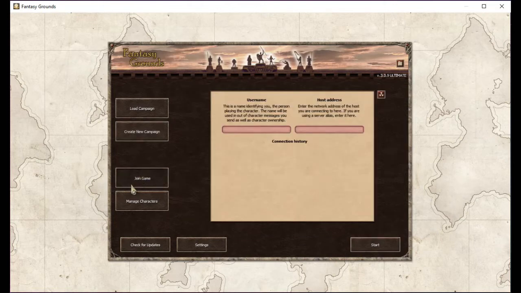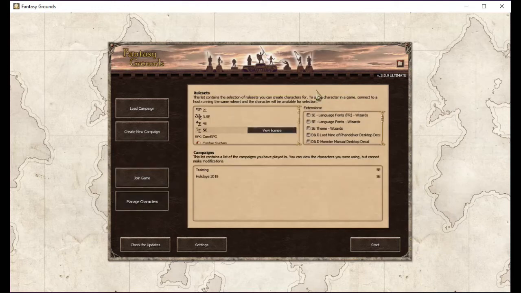Then there's the join game. This is what you use if you're on a demo account. You would type in here your name. We'll just use Tazzy, T4ZZIE. And then the host address. In this case, it'll be localhost, because it's on this same machine. In other words, you would put in that alias, as you can see, you could put in that ninja blah blah blah. Or if they give you an IP address like 103.221.whatever, you can put that in there, and then you just click start.